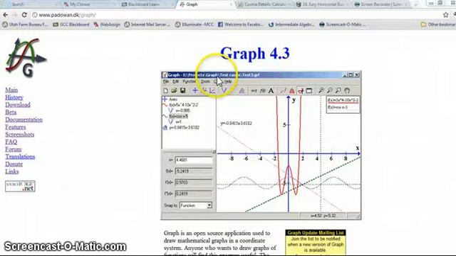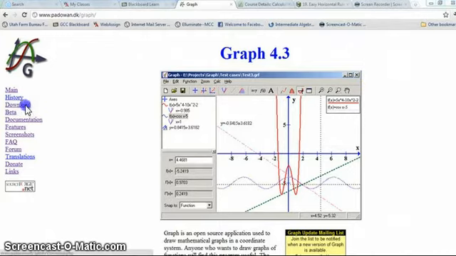So this is to introduce you to some free software for creating graphs similar to those created on your graphing calculator that allows you to create documents on your computer with graphs in them, or actually just save a graph to a file. So first of all, you'll need to go to the URL www.padawan.dk/graph.